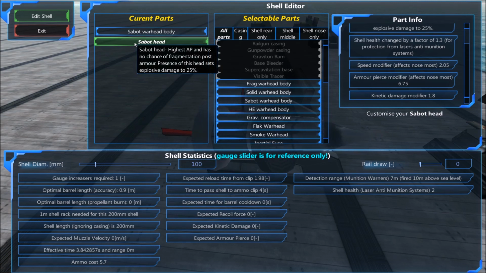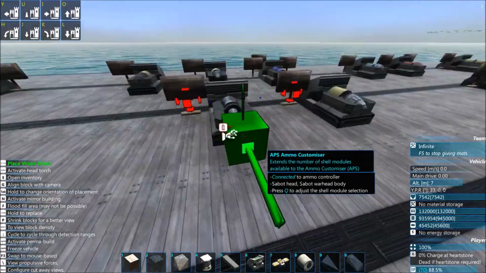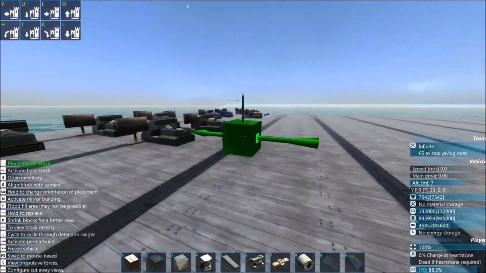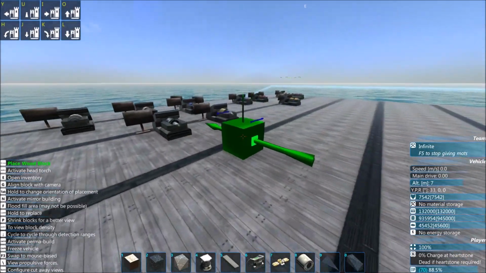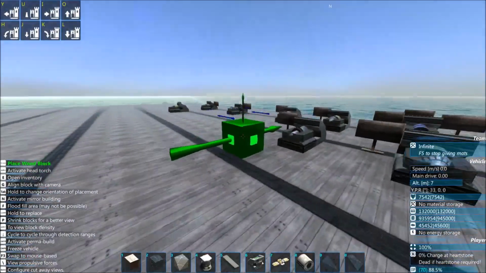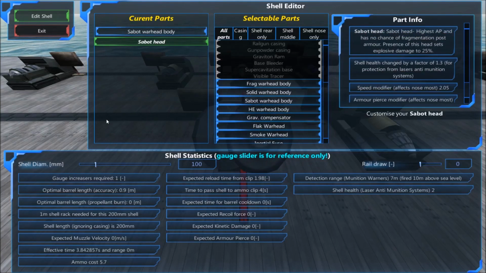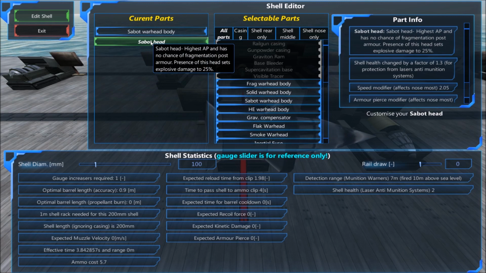However, the sabot does come with a disadvantage. Sabot heads have a big drawback. If you put a sabot head on a shell with either a chemical warhead or a frag warhead, the sabot head will remove 75% of the damage that the chemical or frag shell would do.